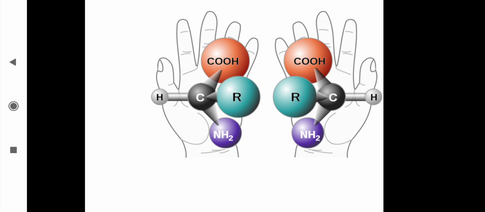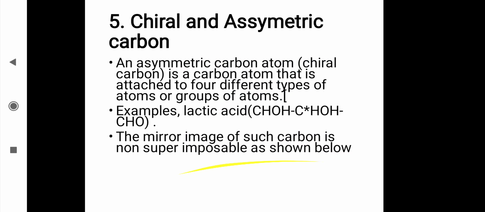So you can see the H on the left hand side here moves to the right hand side, and the R on the right hand side moves to the left hand side in that way. So this is non-superimposable. It's not imposing the exact image of that hand onto the mirror. So you can see the difference between your right hand and your left hand. Basically, it's one image, but it looks as if it's your right hand and your left hand because of the non-superimposable nature of it.